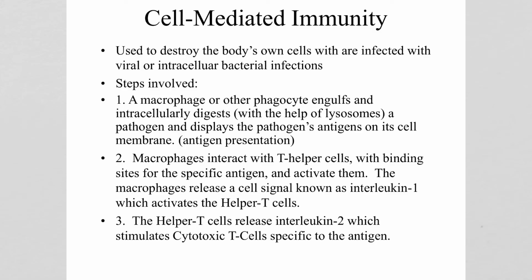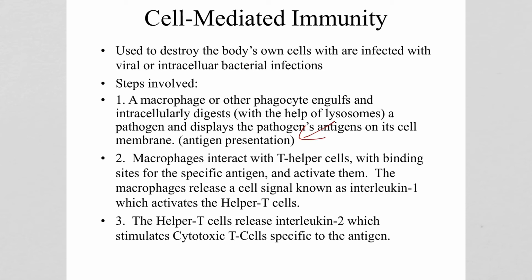All right, now let's move over to cell-mediated immunity. Remember, the job of cell-mediated immunity is to destroy your body's own cells, which are infected with some type of intracellular infection, whether it be viral or bacterial. The steps involved start off very much like the steps in antibody-mediated immunity. First of all, a macrophage or some other phagocyte is going to engulf and intracellularly digest the pathogen, and it's going to display the antigens on its own cell membrane.